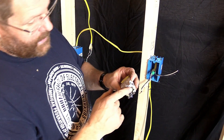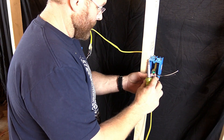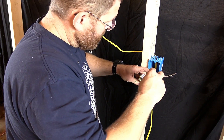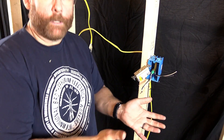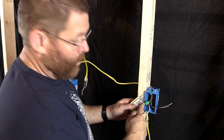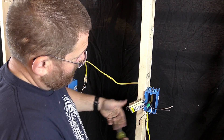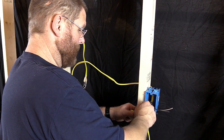Usually I wrap the ground screw, but since it's short and it's just an instructional video, I'm going to go ahead and just slam it in the back since it does have a place for that too. I'll leave the tape on because you don't want to get confused — I've done it before where I've taken the tape off while talking and before I know it I hooked it up wrong. I always like to leave it until the very end. We always want to go ground, neutral, hot.